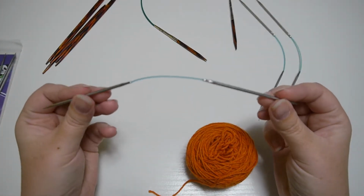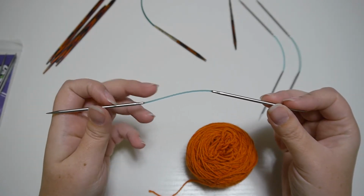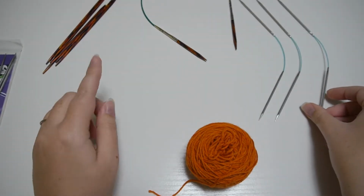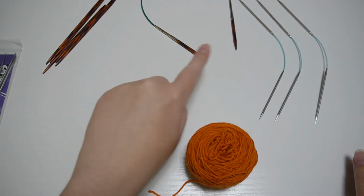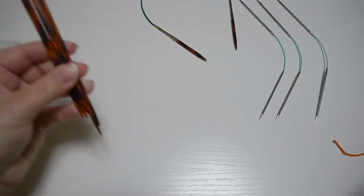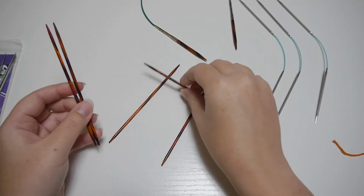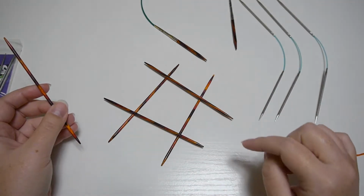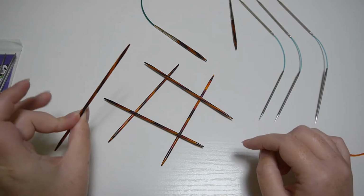As you can see, there is a metal needle on each end. They do come in bamboo, and then you have a flexible cable here in the center. I like to describe these as double pointed needles and magic loop decided to have a baby, and now you have flyers. So let's just talk real fast. Double pointed needles, you will use either 3 or 4 to have your stitches divided and work in the round, with your last needle being your working needle.